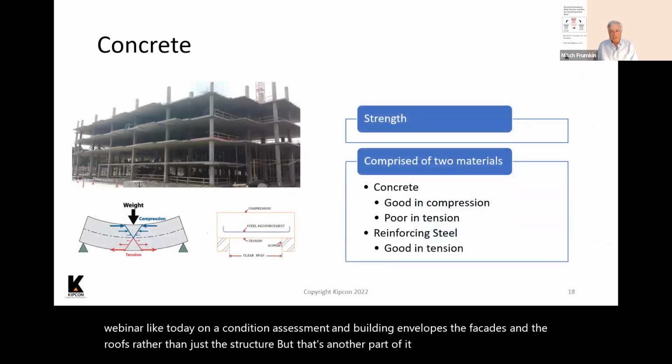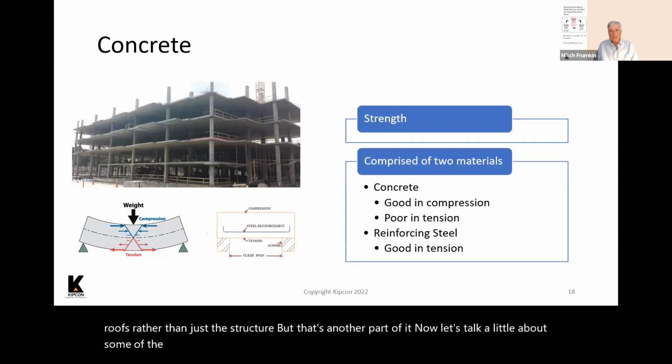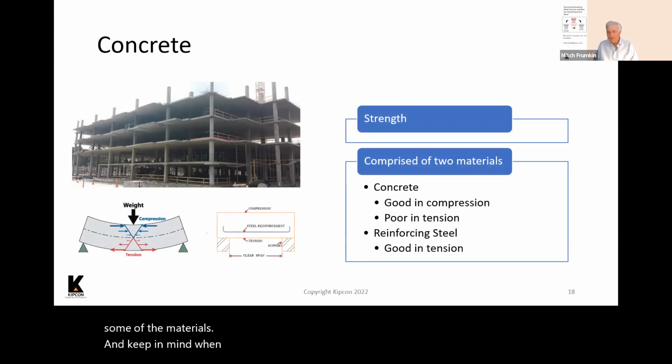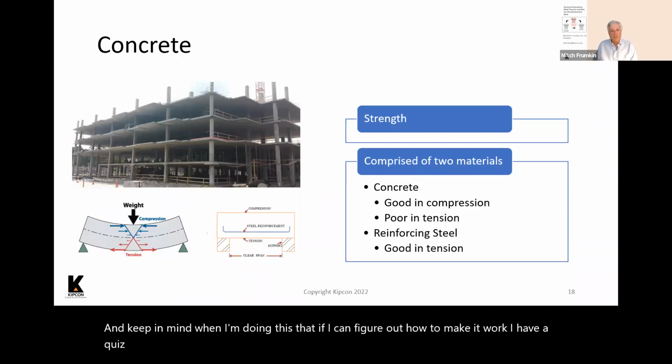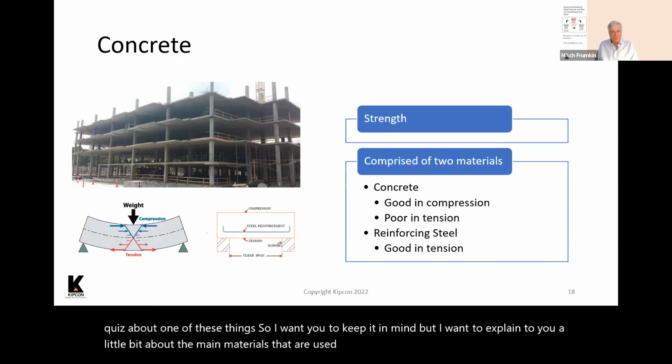Now let's talk a little about some of the materials. And keep in mind when I'm doing this, that if I can figure out how to make it work, I have a quiz about one of these things. So I want you to keep it in mind. But I want to explain to you a little bit about the main materials that are used in buildings and what the problem is with them.